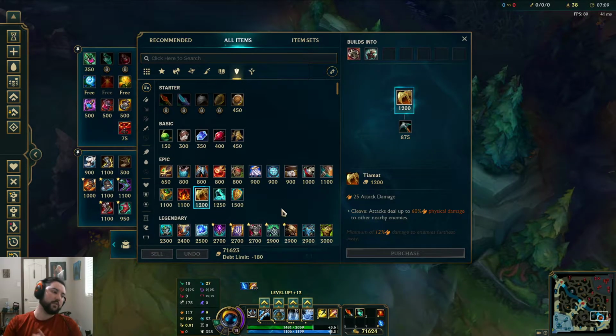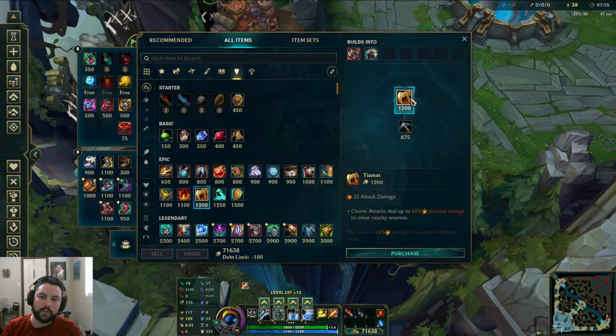I generally go first item into a Tiamat. This improves my clear speed. My clear speed goes a little bit stronger, and then my dueling power is actually really good.